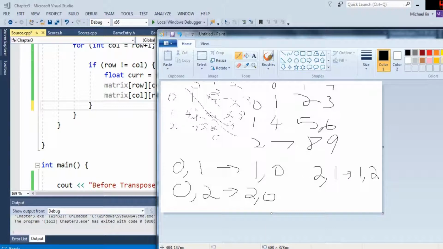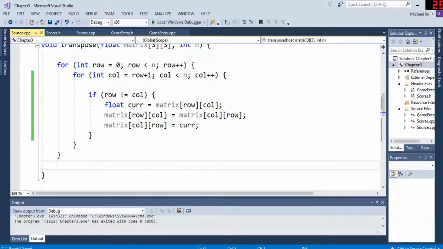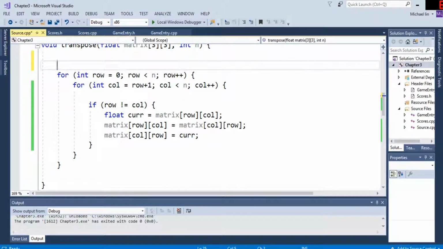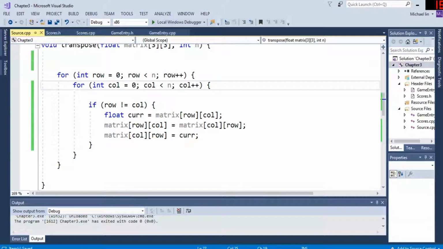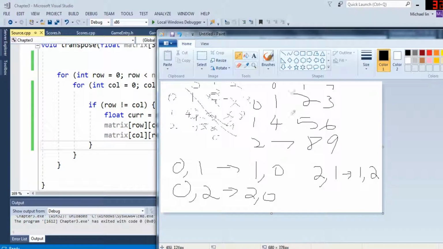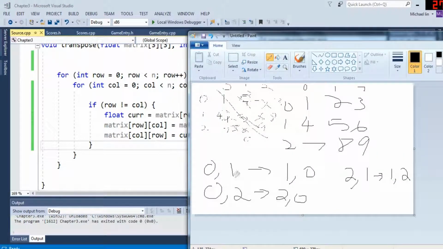So I was thinking, how do I get the combinations of doing this? Let me just comment this out. Originally, column started at 0, go here, right? Then I wrote the code to swap it. So I get the current value at 0, 0 and then 0, 1, and then I get the current value at this side. Then I switch this with 0, 2, then I switch this with 2, 0, so this becomes 7, and then at 2, 0, it becomes 3, right? So I did that here.